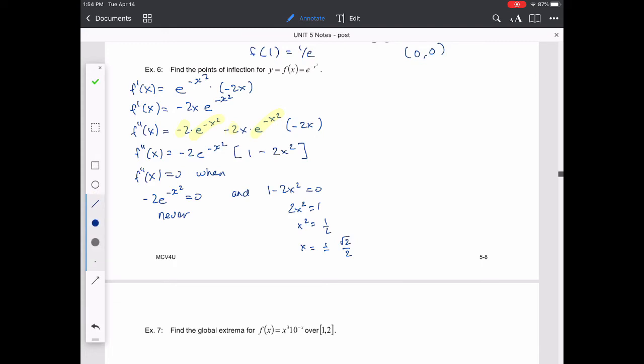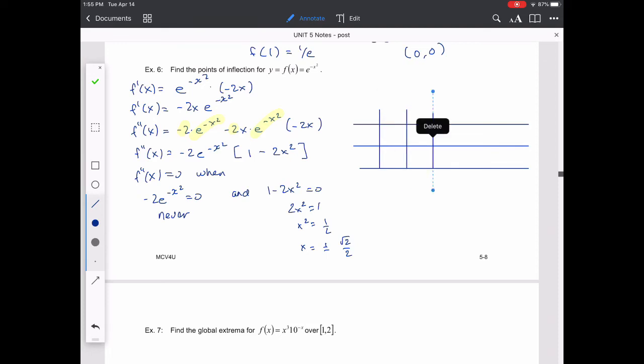So if I do this, again, we may have to add more if we need some more. And we have 1 for the function. Then we have 2 points that we're testing around, so it means I need 2 plus 3, so I need 5 in the middle. So they're not going to be very big. 1, 2, 3, 4, 5. I think I did an extra one there, but it's okay. If I did an extra, just leave it alone. I'd rather have an extra one than not enough. So this is going to be my x. This is going to be my f of x. This is going to be my f double prime of x.